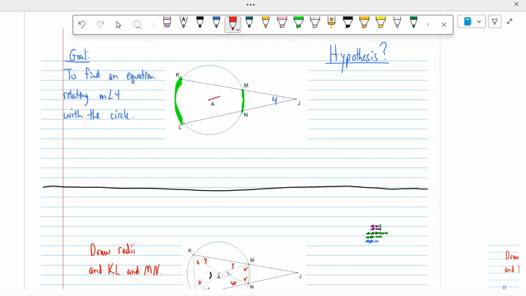And I can tell that this green arc angle on the right, which is the same as this central angle, is definitely going to be less than this arc angle on the left, which is that bigger central angle. So they're not the same size as each other, but how can we figure out the measure of angle 4 using those two angles?